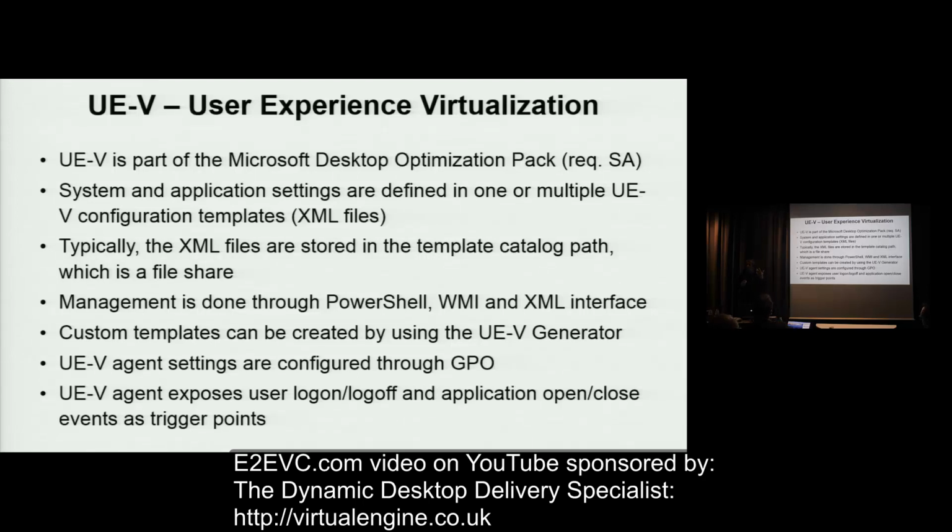So it is powerful enough to do something that is pretty close to what Immidio does. It's clearly far away from the stuff that AppSense does. AppSense adds a lot of features that are not included in UEV. However, if you want to build a simple VDI only, Microsoft only environment, check out UEV.